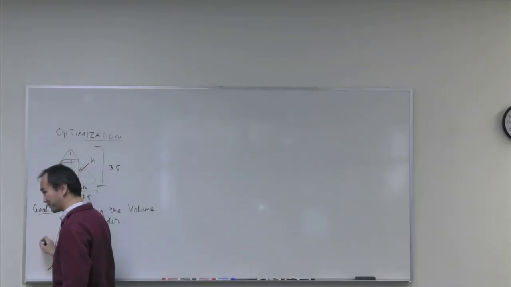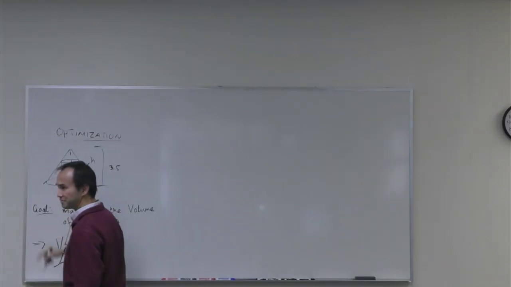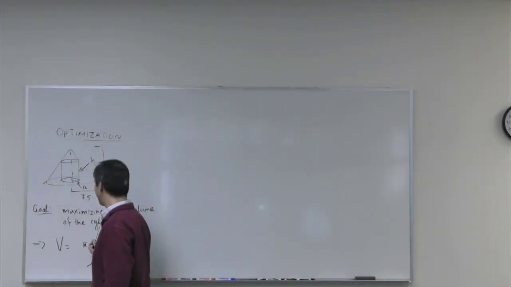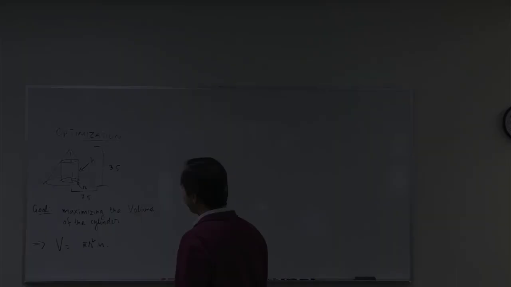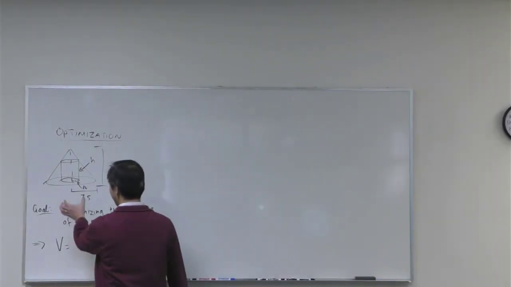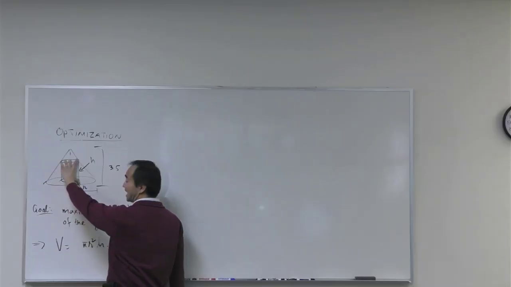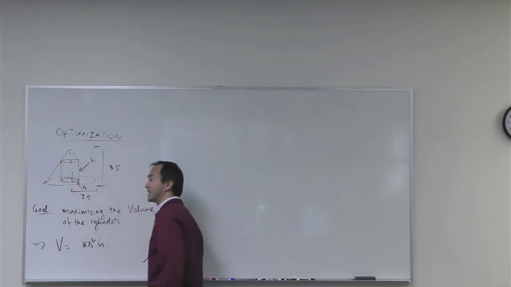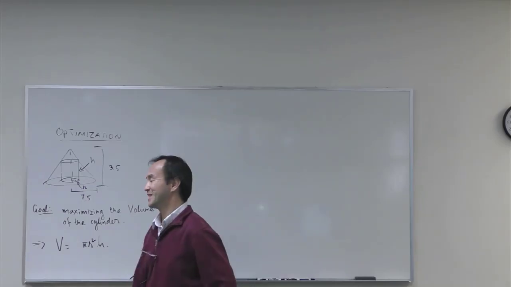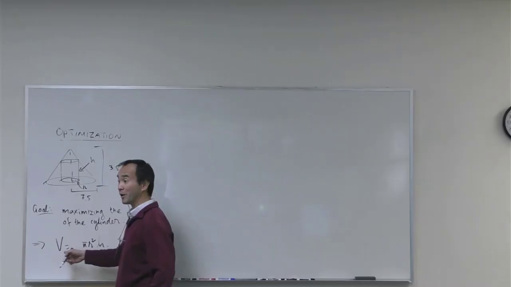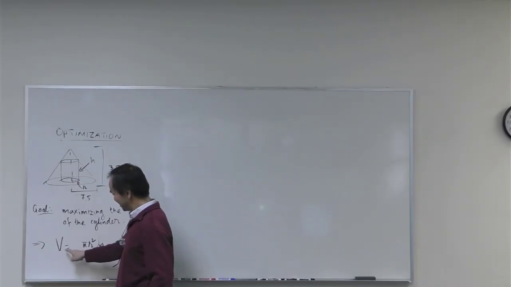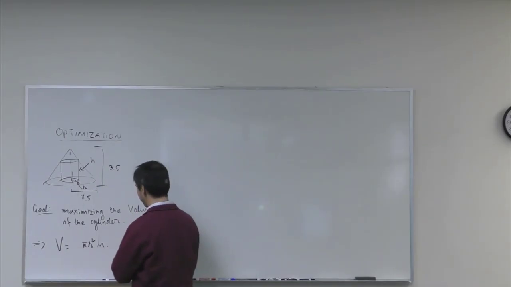Now that we have maximizing the volume of the cylinder as the goal, we have our objective function. That leads us to what's the volume of a cylinder? Pi r squared times h. You guys following? Pi r squared is the base area, times the height, which gives how much fills the entire space of our cylinder. It's just the volume formula for any cylinder that we've been using. Once again, this is our objective function.